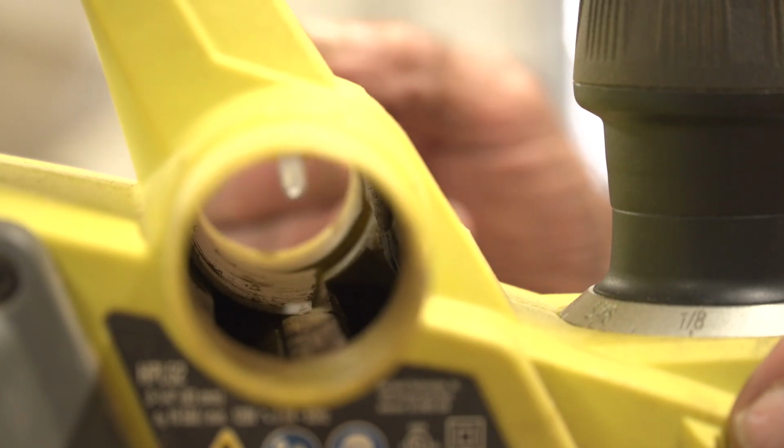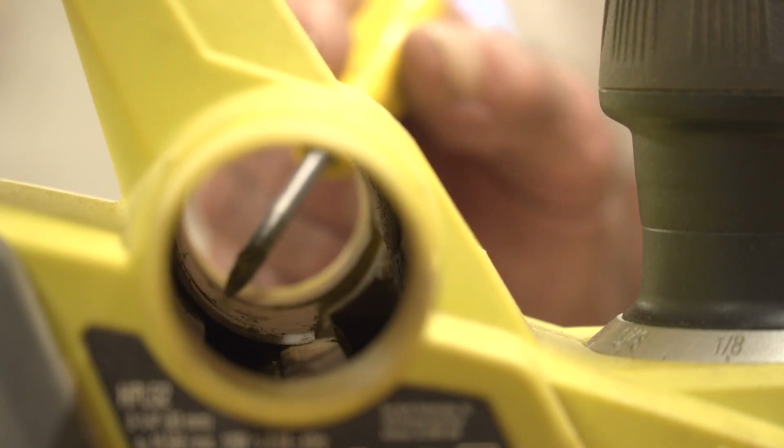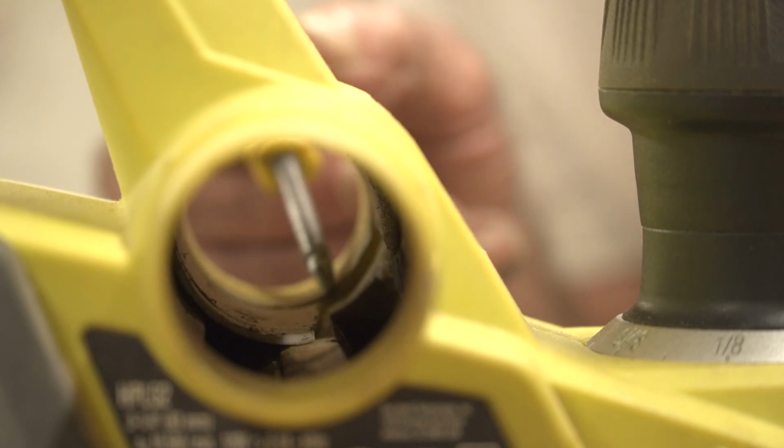But when I went to run the machine, it still didn't blow air out one side very well at all. So I took a piece of caulking tube, or a piece of plastic caulking cartridge actually, and I cut it so that it would fit in there, and I reduced the diameter of it.